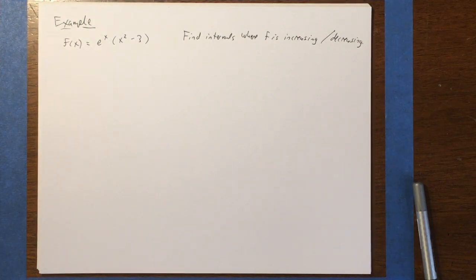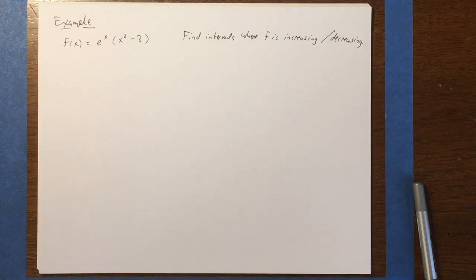All right, so now that we have done that theorem about how f is increasing when f prime is positive, you can prove a similar theorem which says that f is decreasing when f prime is negative. I didn't prove that because it's pretty much exactly the same, but with all the inequalities flipped around. So we're going to use that to do an example.